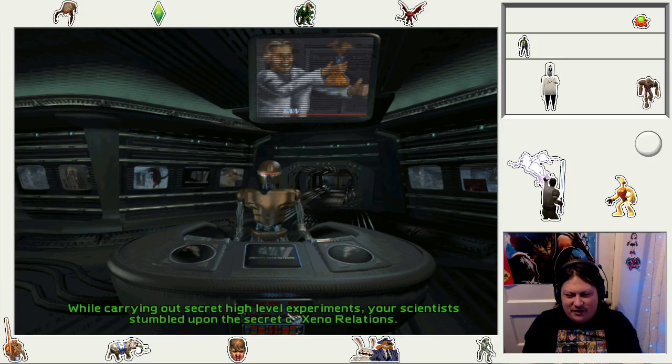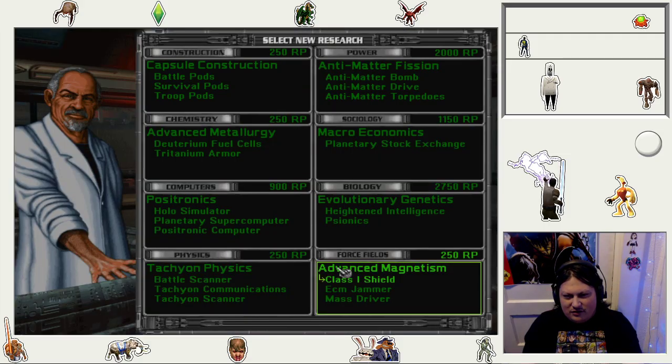While carrying out secret high-level experiments, your scientists stumbled upon the secret of Xeno relations. Yay. Cool. Yeah, we need to do... Let's do another antimatter drive.